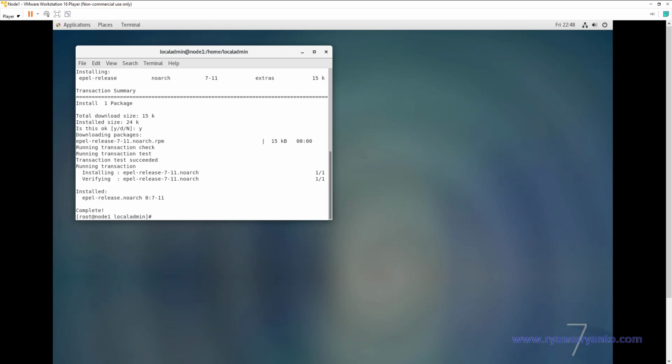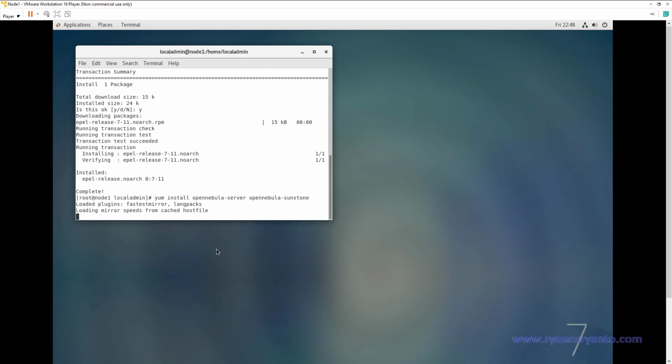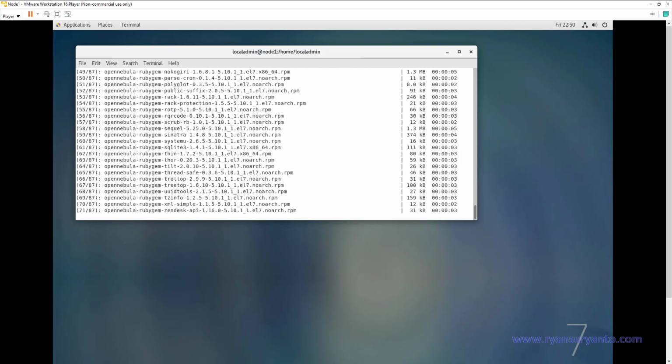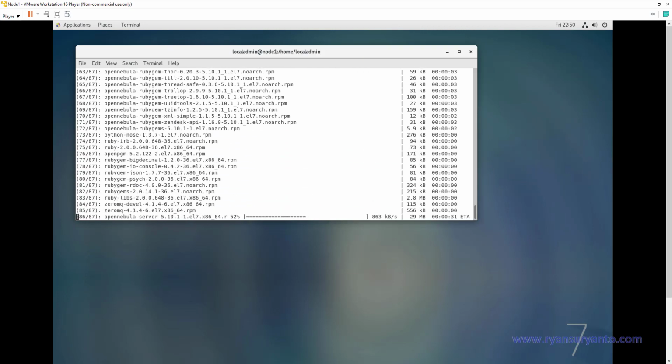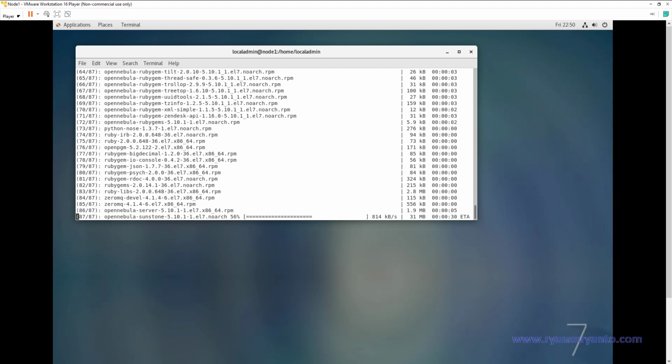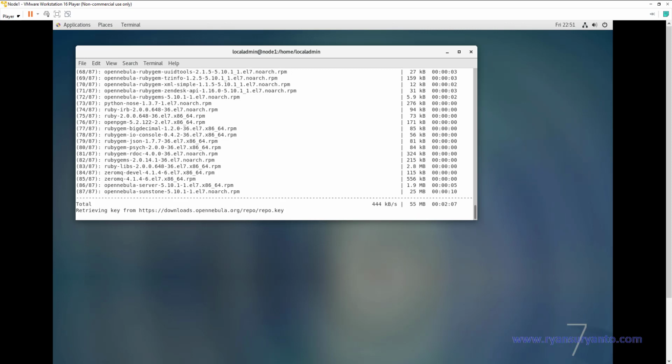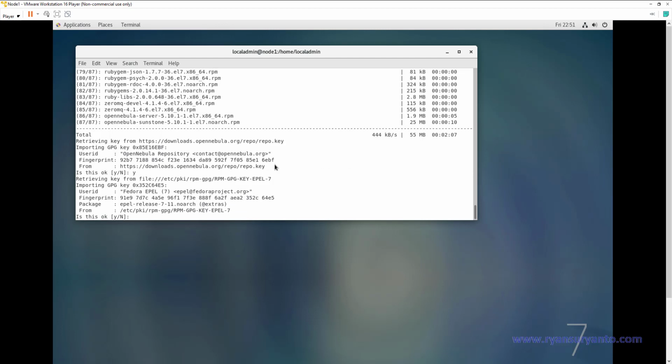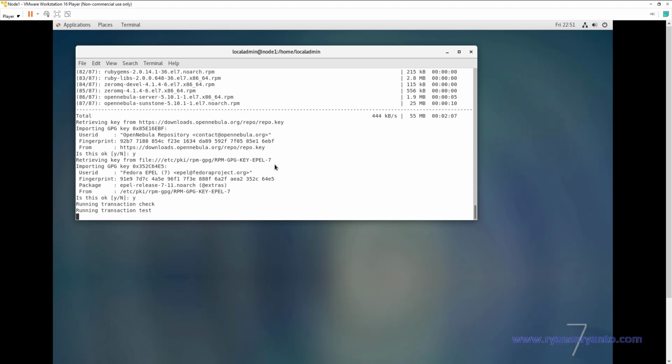Then after that we continue with the command to install the components opennebula-server and Sunstone. The server is the main component for the front end node or the master node, and Sunstone is for the web service, the GUI interface. Just answer yes to the questions to install all the packages.